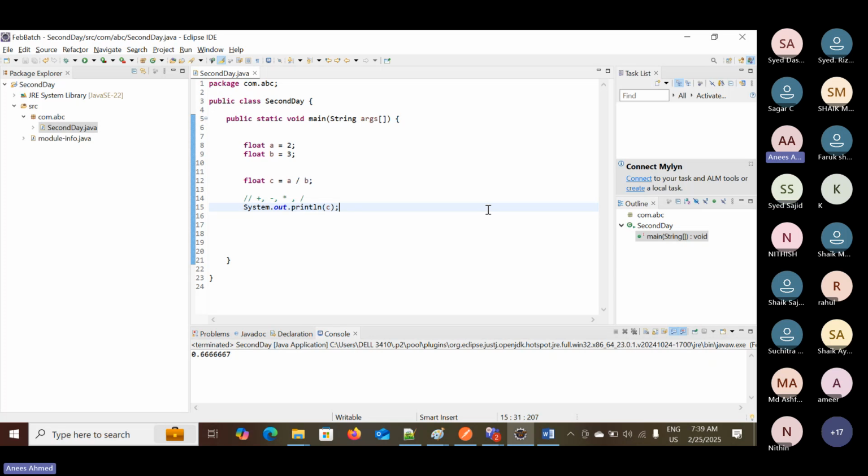What is 1 KB? 1024 bytes. What is 1 byte? 8 bits. What is 1 bit? 0 or 1, binary.